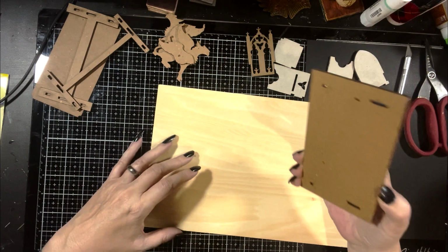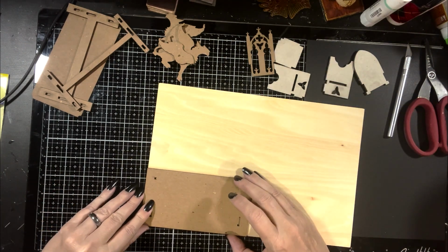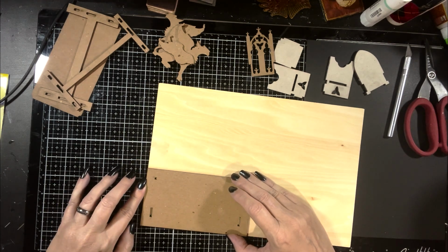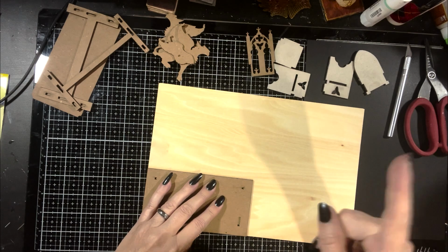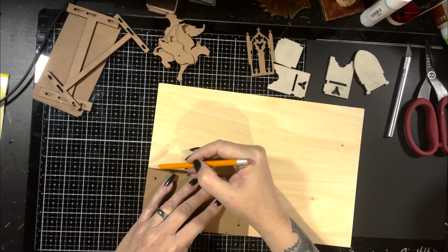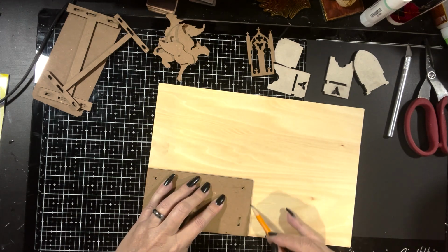So what I want is for this to be the same size as this. So I'm going to line it up against these two straight edges that were cut when they cut the piece of wood, which again we know will be much straighter than what I do. And I grab my pencil, and I'm going to just outline this.